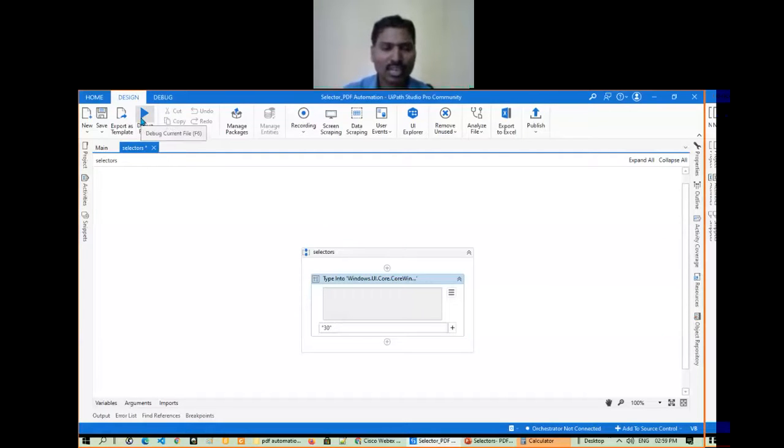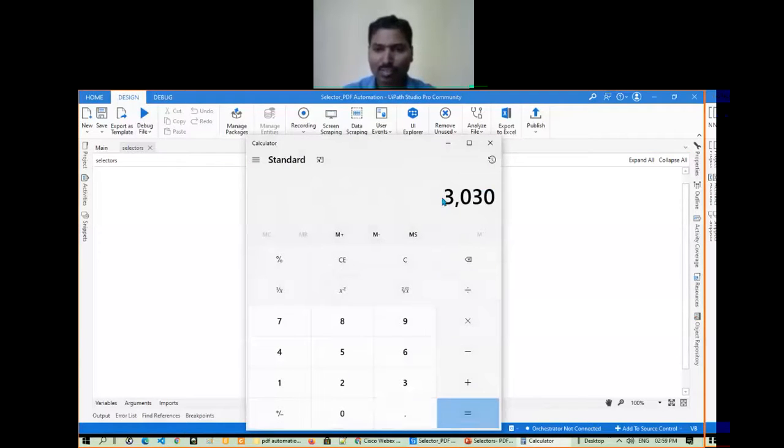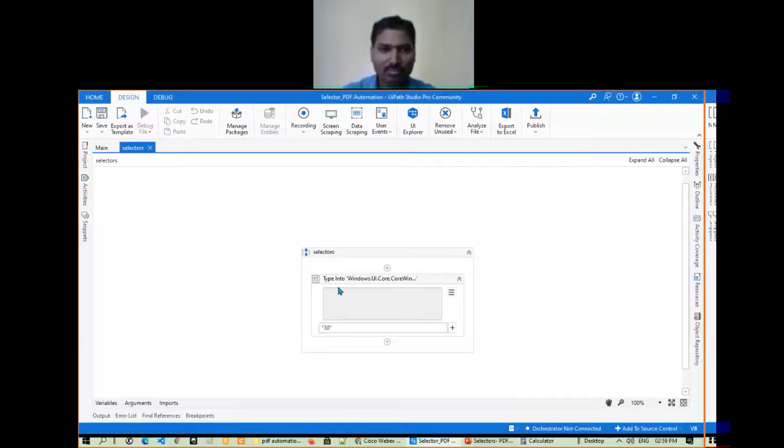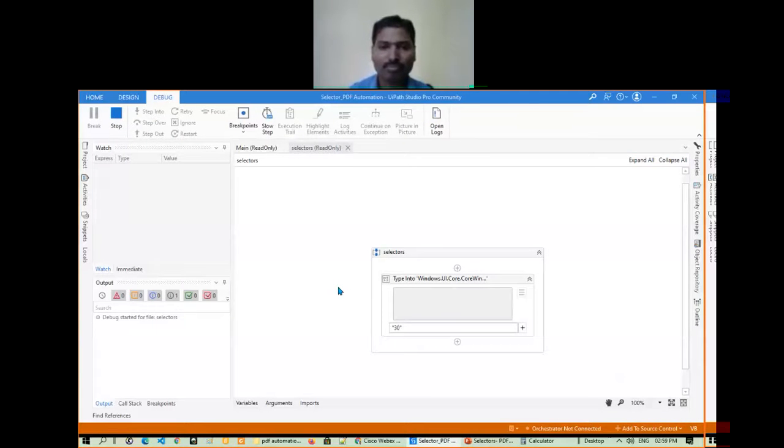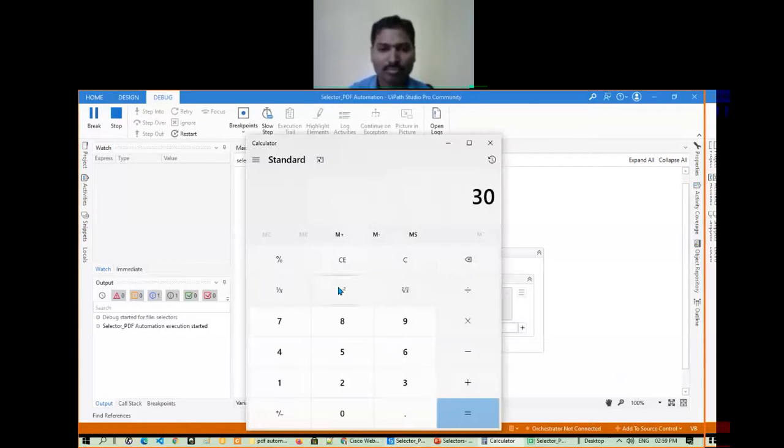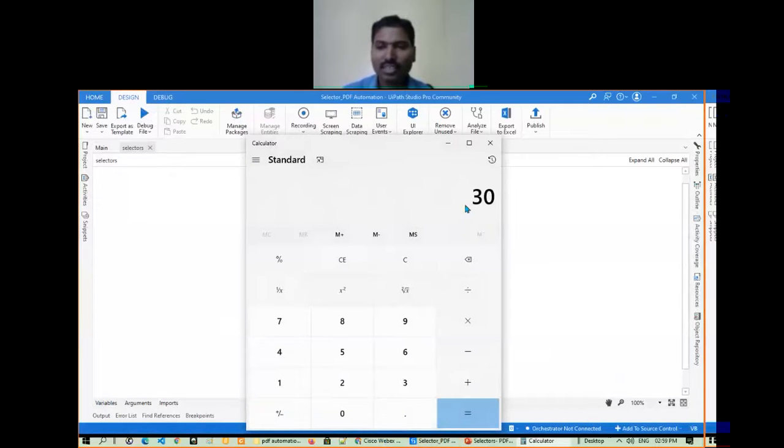To do that, I can click on debug, save it, click on debug. What is that I've done? I've included name as display star. That means whatever value that is available, irrespective of this value, you should be able to identify this UI element. That is what I've said. So let me run it. Now you can see, because I've selected empty field, it has emptied the content in the text box, which was existent earlier, that is 30, 30, and replaced the content with 30.